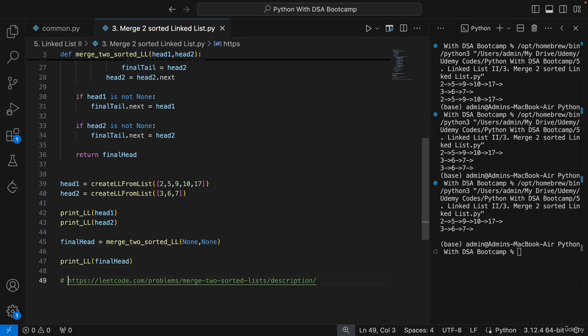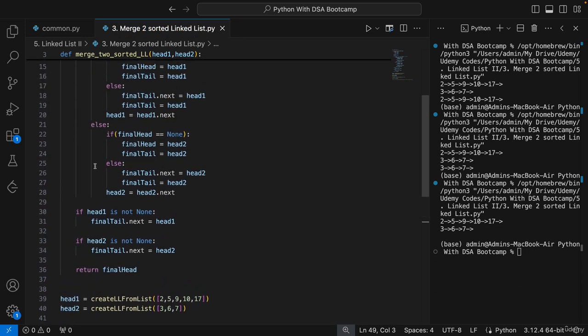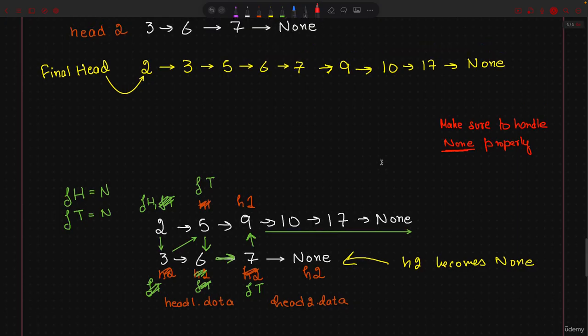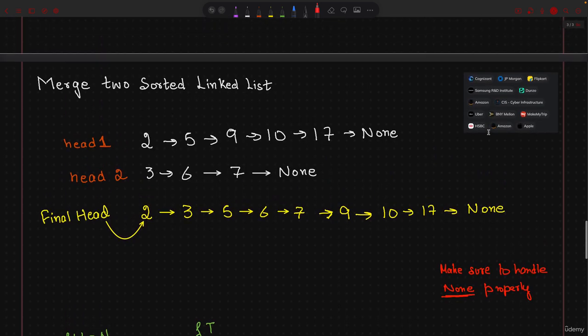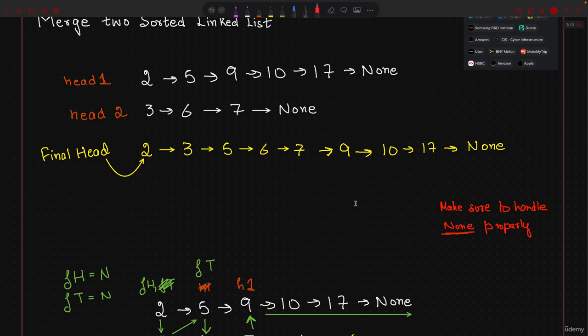Great. Okay, everyone. So I hope with this, the overall approach, the visualization, and the complexity involved is clear. If this is, then congrats. You have just understood a very good question asked in so many great companies. Okay, everyone. So great. Then let's meet in the next video. And please make sure that you practice this once and try to understand the pointer manipulation, how it is happening. Okay. Thank you.